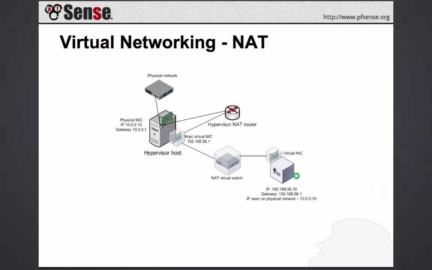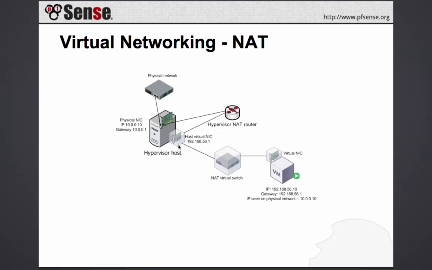So you have a VM here, the NAT virtual switch. The NAT subnet that was assigned is 192.168.56. Dot one generally gets automatically assigned to the virtual NIC that's on the host. The subnet may be statically assigned, or in the case of VMware, it generally looks and sees what subnets you haven't used, and it'll pick something random in the 192.168 space that it doesn't find you have in use. So then everything gets the 192.168.56 IP. There is a DHCP server enabled within the hypervisor to serve out IPs on the virtual switch.